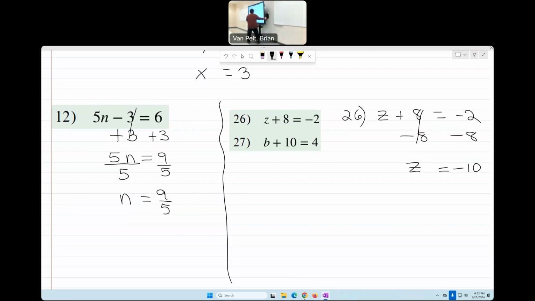Then on the second one, what do you do here? What's the one step? Subtract 10 from both sides. Then 4 minus 10 is equal to -6. And then over here, I personally hate when I have b and 6 on the same equation, because many times they look the same the way I write them. Questions?